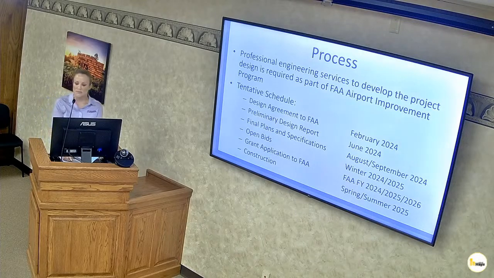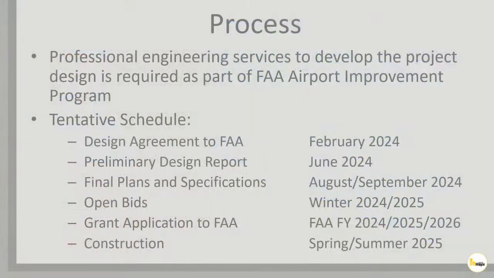This is the tentative schedule for the project. Design will be completed this year, with construction to be completed, or at least start, in spring of 2025, with the anticipation of the project being wrapped up next year. And due to the total cost of the project requiring grant funding for multiple years, FAA reimbursement of that 90% will likely occur over a few of their fiscal years, so 2024 to 2026.